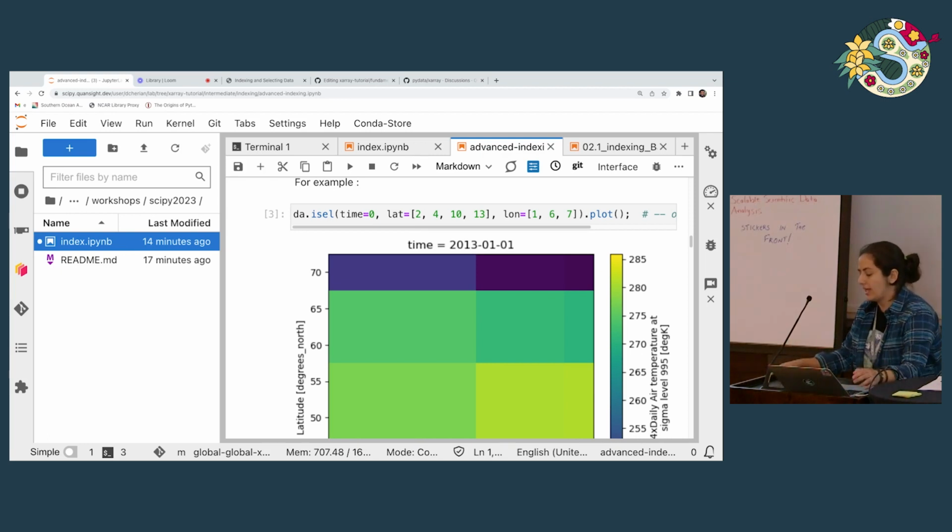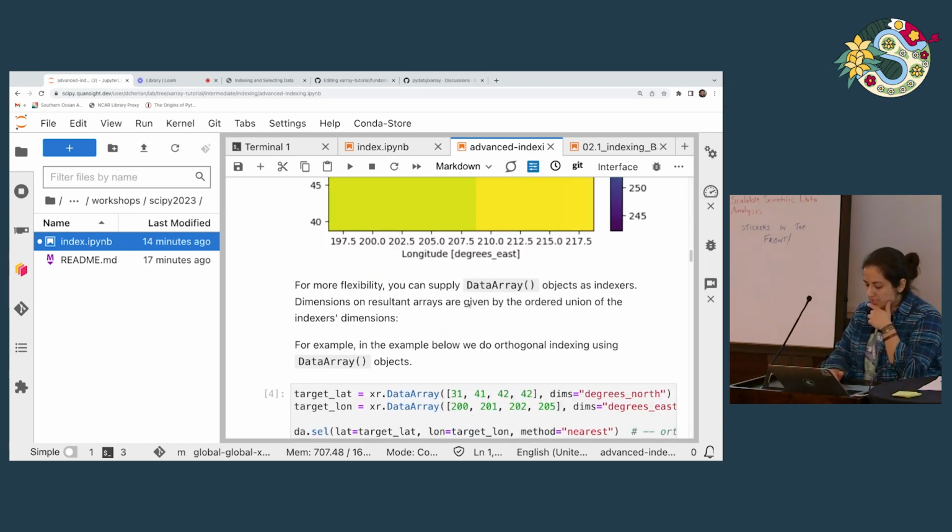Say, for example, I have a bunch of stations across my domain. I want to extract the data across all these stations. If I use a syntax like this, it is not going to work. It will not give us the answer that we expected. So I put an example here.